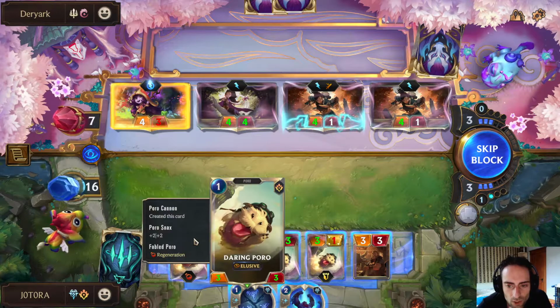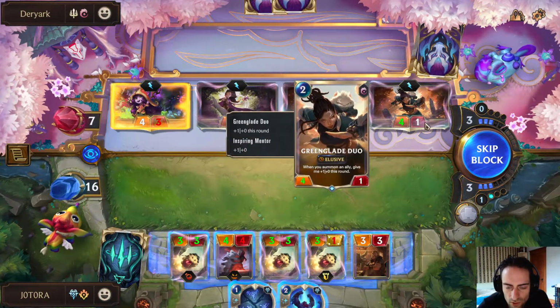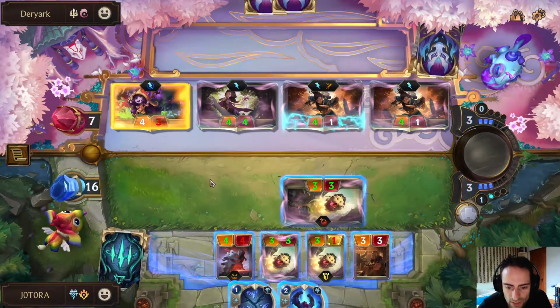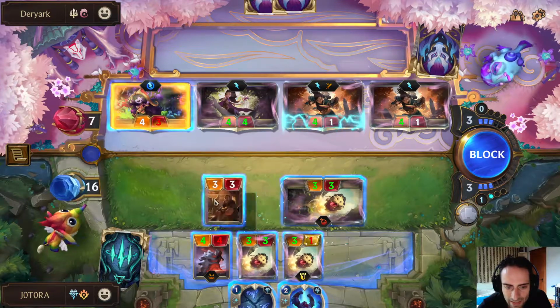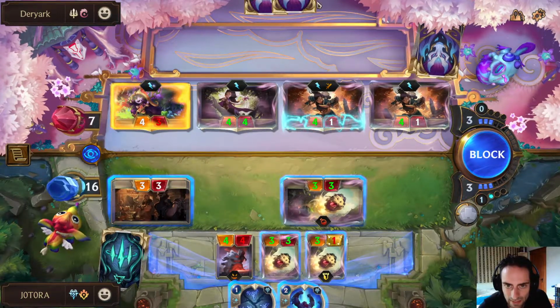So if we go +2, -2, we can get both of these with Troll Chant, which is nice. I think I'm okay blocking here to get rid of barrier in case they rally again.